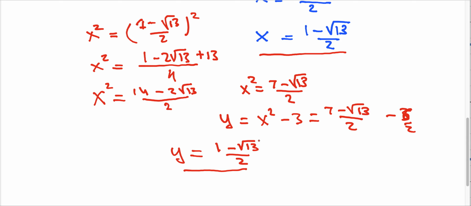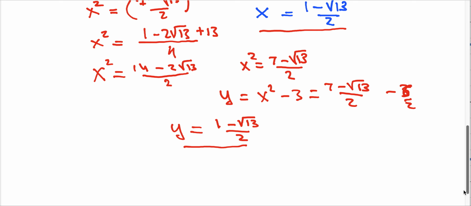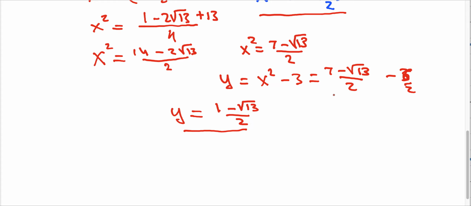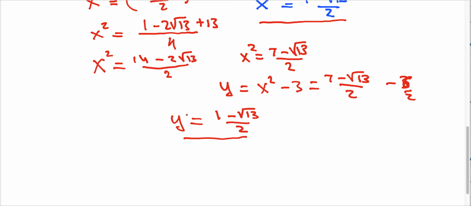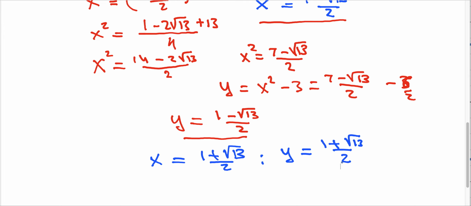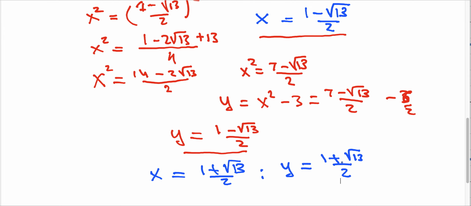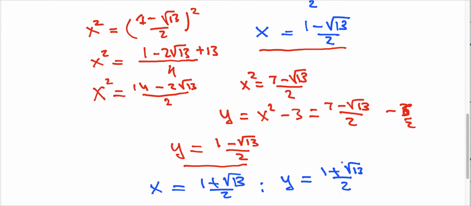And the fourth solution is going to be in this form, because we already proved one of the solutions here with the square root, so with in fact irrational roots. So the other solution is: if x is equal to 1 plus square root of 13 divided by 2, then with the same method we are going to find that y is going to be 1 plus square root of 13 divided by 2. So those are the 4 sets of solutions as we see here.